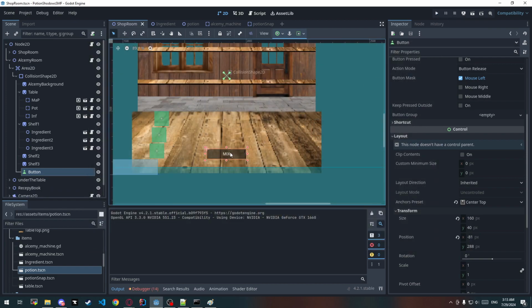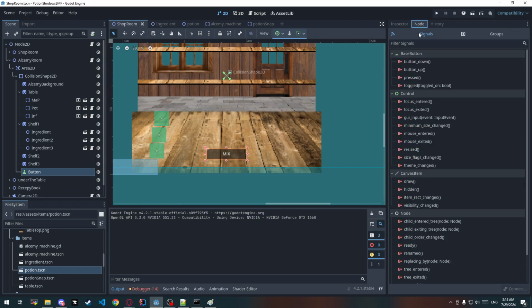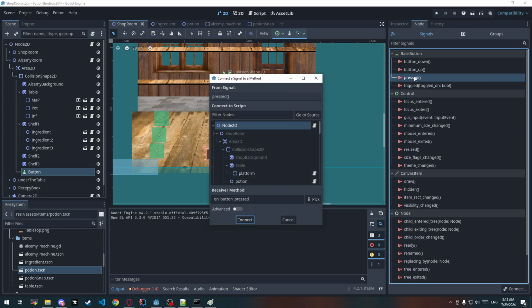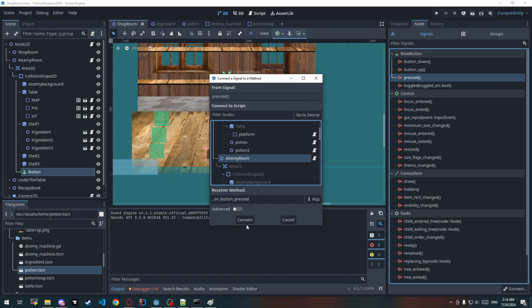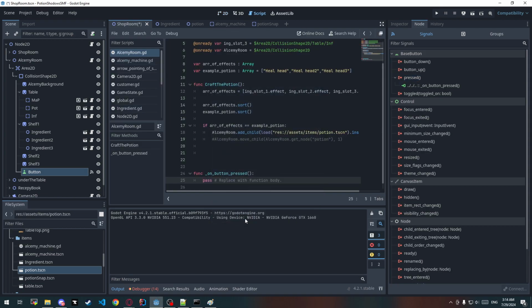Yes, it didn't crash. Now I have to add this button pressed to the, not the node, not the alchemy room, connect. And here's the place I have to call this.